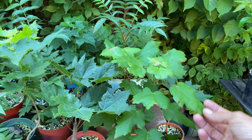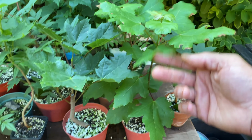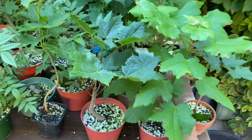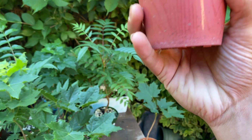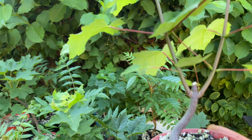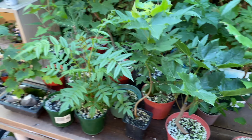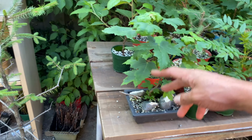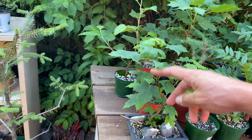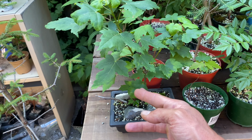This maple, I think, is silver maple. A bunch of these don't even have numbers yet. But maybe I was supposed to number this one? Yeah, I think I did. Anyways, shorten that one. Some of these other ones need some work. I won't go through them all right now, but this other... I thought that was a silver maple, but I don't know, it might be something different.